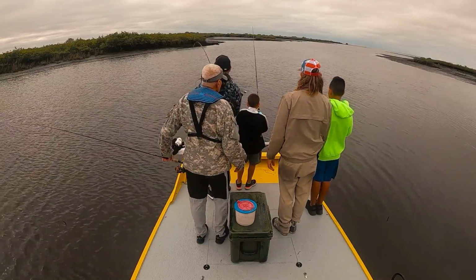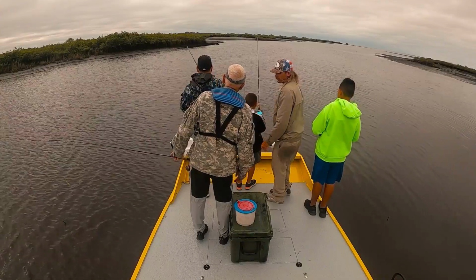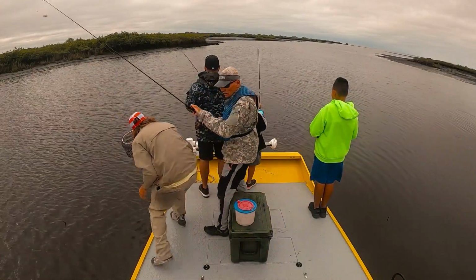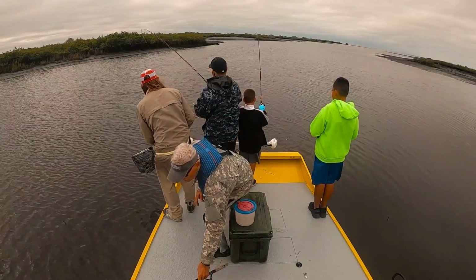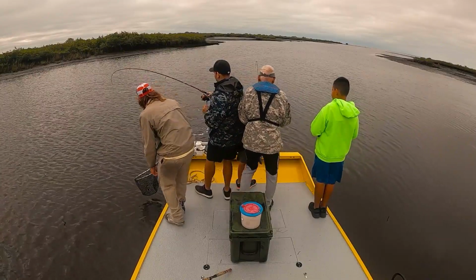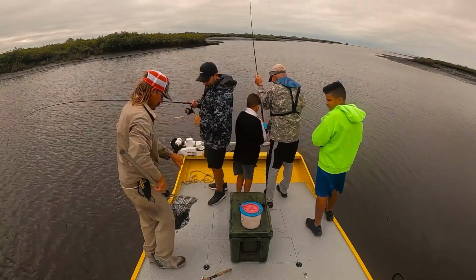To your right. There you go, bud. That's another redfish. Oh, that's a black drum there. I got it. I'm doing the drum. Right, hold it in the water, bud. Just keep it there for a second. Hold it down. There you go. There you go. Nicely done.